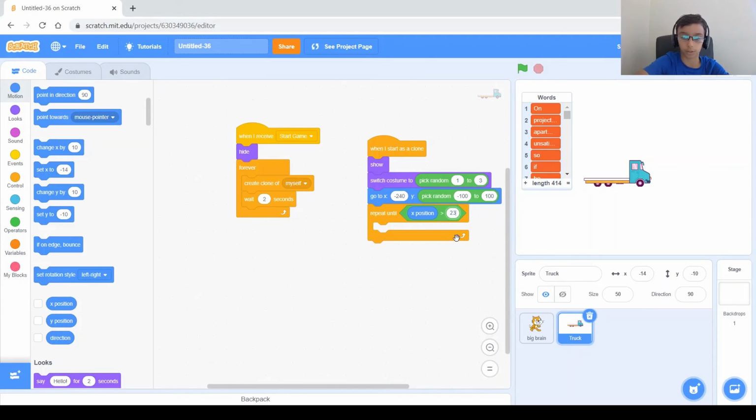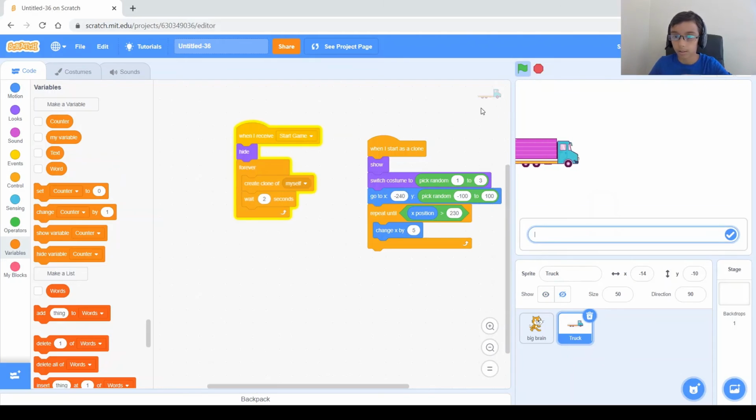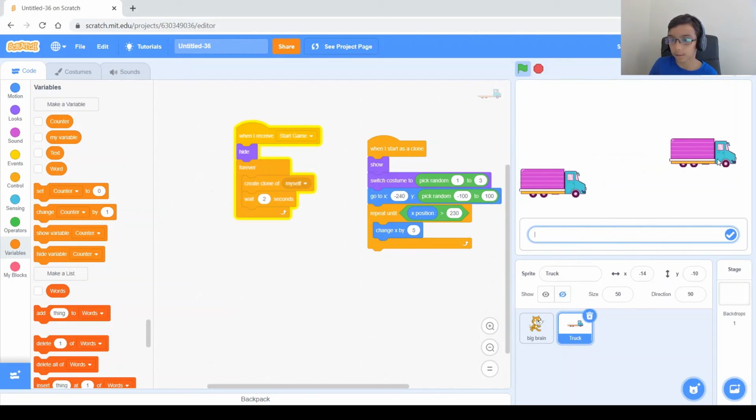Let's just make 230 actually, so that it's close to the edge. And then inside of that, we're going to change X by, let's try 5. Okay. Now let's go ahead and hide this list so that we can test it. Okay, so trucks appear from that side of the screen and they go to this side.